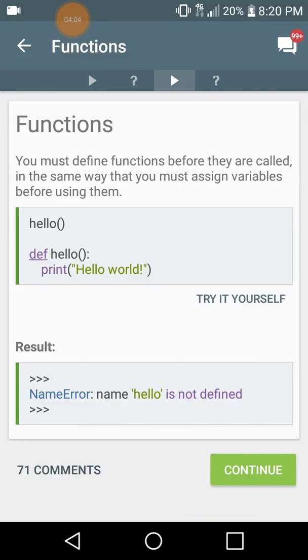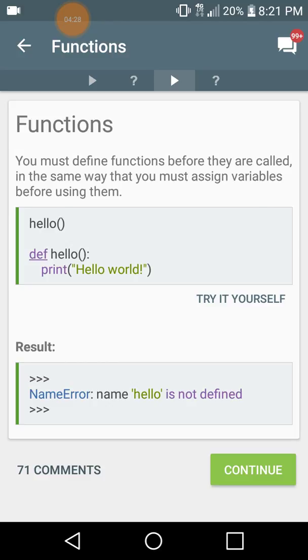You must define functions before they are called in the same way that you must assign variables before using them. So here you see hello with the empty parentheses. That's not defining a function, that's calling a function. So this is showing you how you'll get an error if you call the function before you create it.